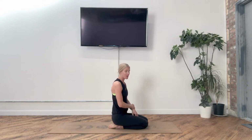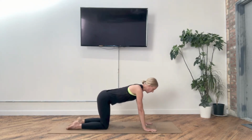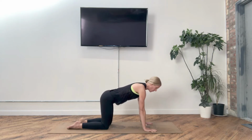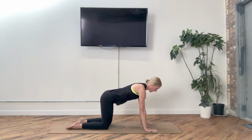All right, so today we are going to start onto our hands and knees. So let's shift back, placing your shoulders over your wrists, your hips over your knees. Take a moment here. I really want you to push the mat away from you, and right away we're going to activate the core. So we're pushing ourselves back up. Take a breath in. Take an exhale out. Good, let's do one more big breath.